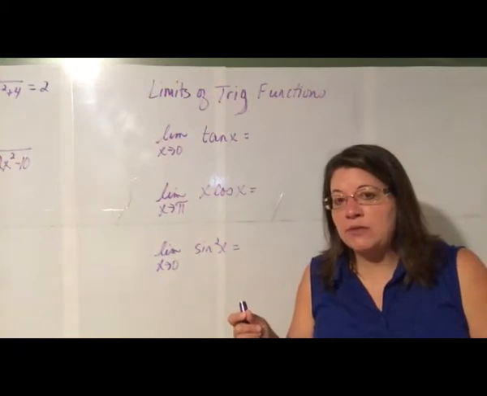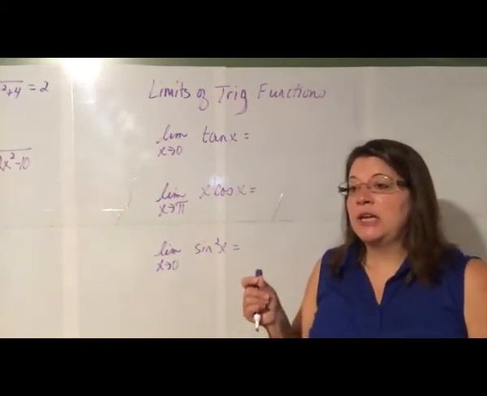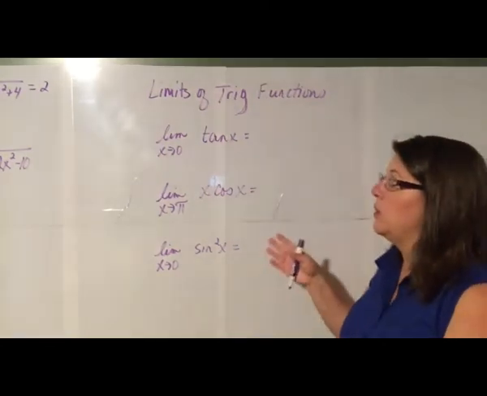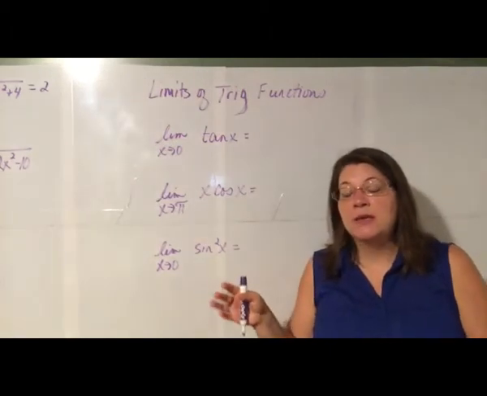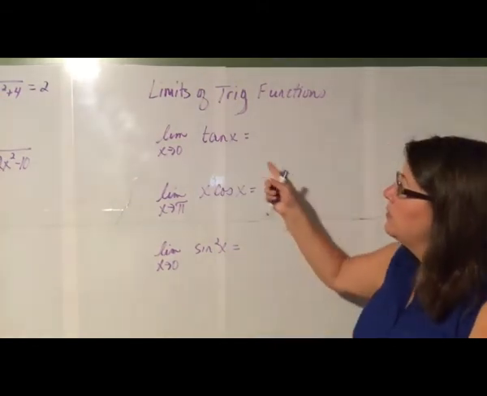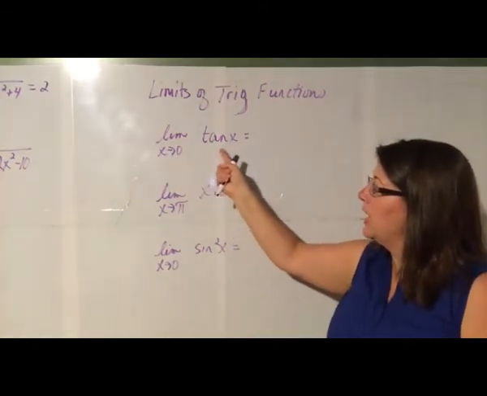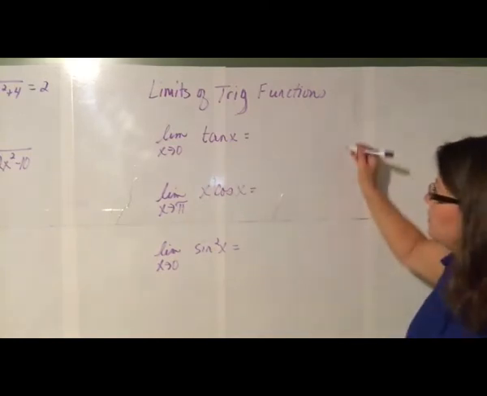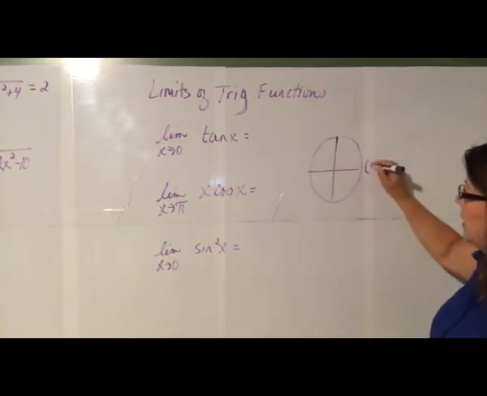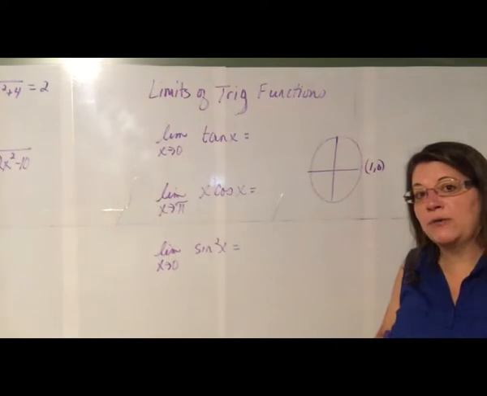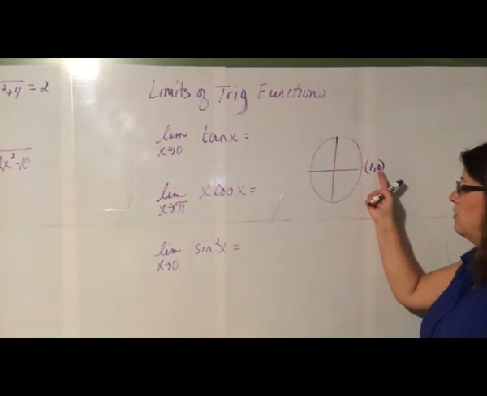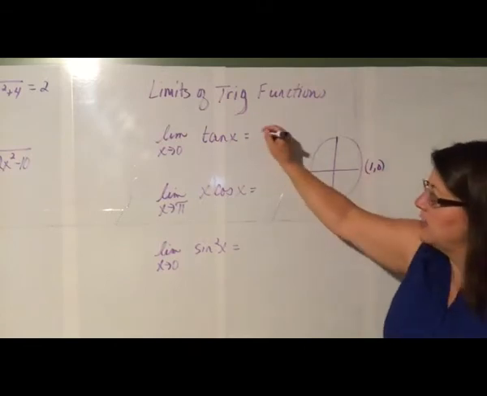If you need to do that, I would suggest maybe going to Khan Academy and looking up the unit circle and how to find answers from the unit circle, because that's predominantly what we will use in calculus when we're solving questions about trig functions. So use the unit circle, okay? So if I plug 0 in for x, we have tangent of 0. So real quick, if I just do a real simple unit circle at 0, my ordered pair is 1, 0. So the trig function would be sine over cosine. So sine is the y value, cosine is the x value. So sine over cosine would be 0 over 1. So tangent at 0 is 0.